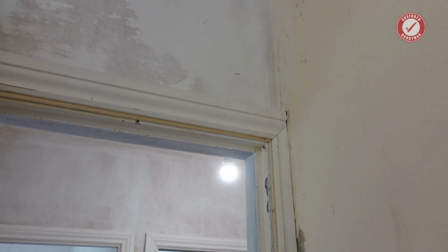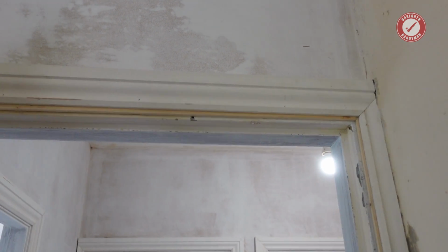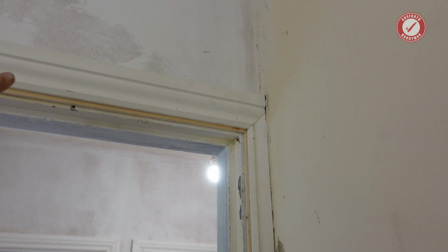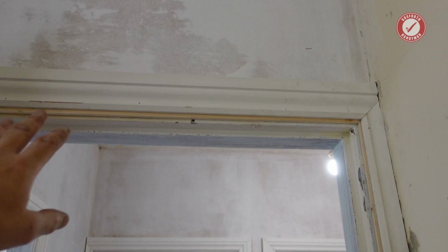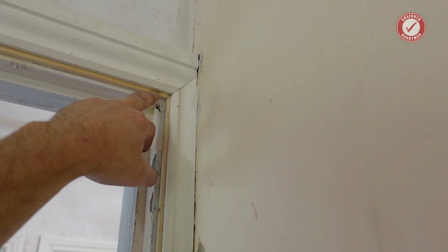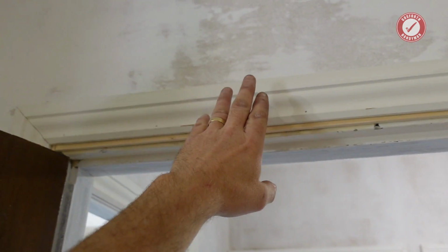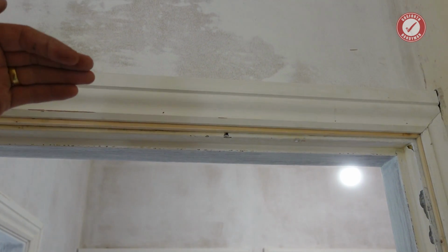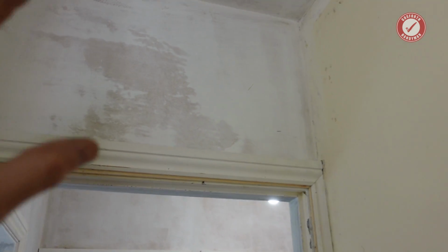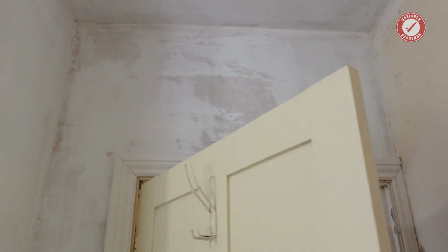What I've also tried to do as well, obviously not all of the door frames are perfectly level, we've talked about that in previous videos, but where a door frame is out, I've tried to gently compensate for it on the architrave. Not too much, because if you do it too much, it'll draw your eye to it. But for example here, I've got a slightly smaller gap at that side compared to that side. There's only a couple of mil in it, but it's enough to bring this closer to level, not 100% level, but closer to level, so that it doesn't look odd. And once this is all painted up, it'll look awesome. You'll not know. It'll look like just normal.